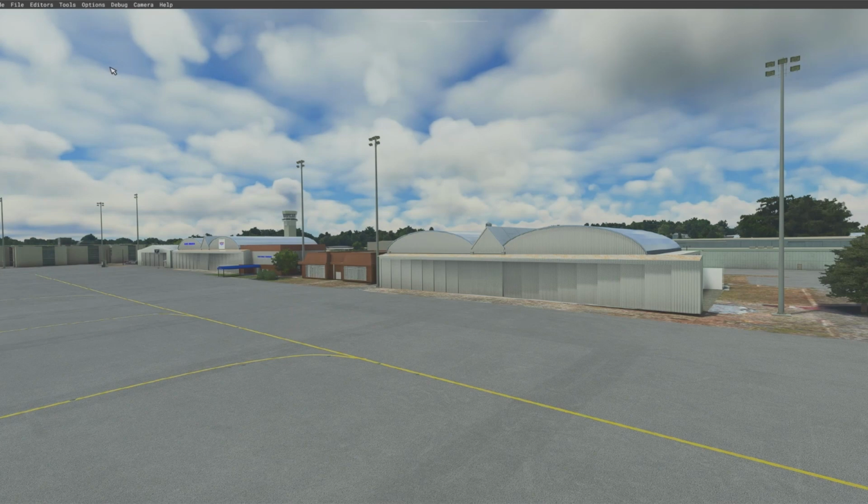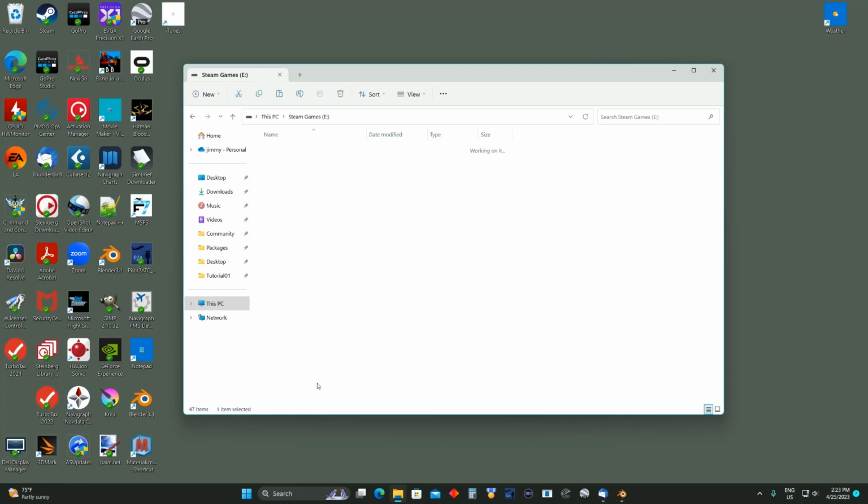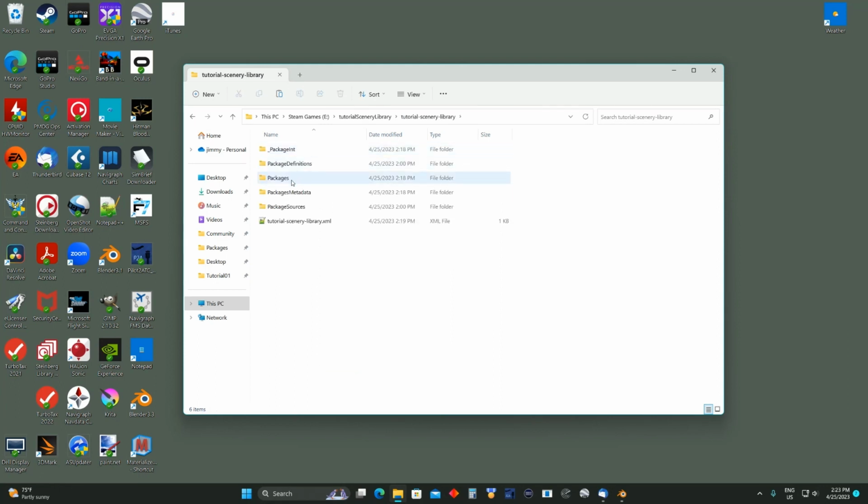It's time to go back out of the sim. The last step is to take that package and put it into the community folder, wherever you keep that at. So I'm going to go to my library, click on, this time you want to click on packages, and there's the package that we just compiled.